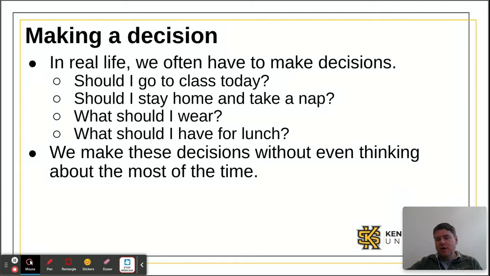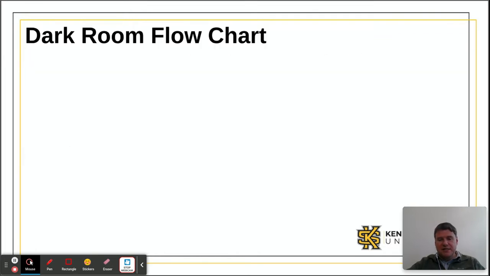What should I wear? Well, that one's going to be a bit more complicated because you might have many choices. It's not yes or no. It's kind of a multiple choice question. And likewise, what I should have for lunch, that's kind of more of a multiple choice question. So different types of decisions that you make are different data types effectively. In general, most of the time in computer terms, we're going to be dealing with Booleans as our data type. So let's get into this real quick.